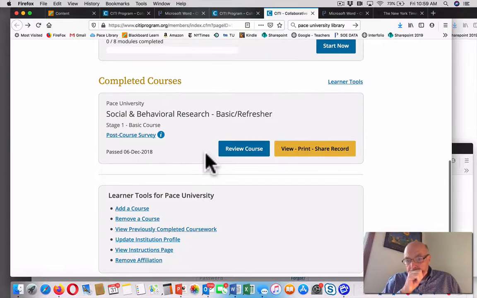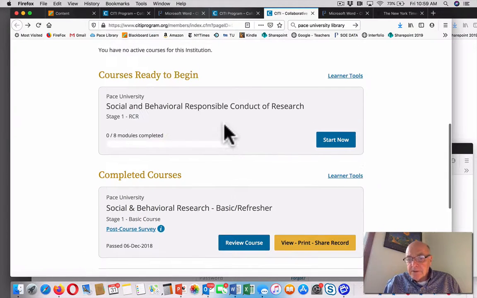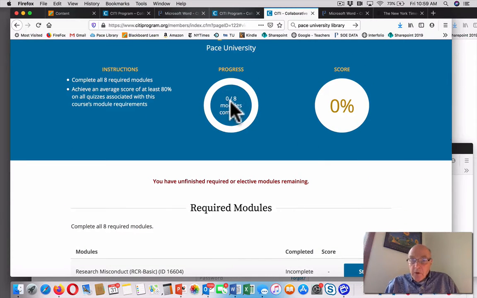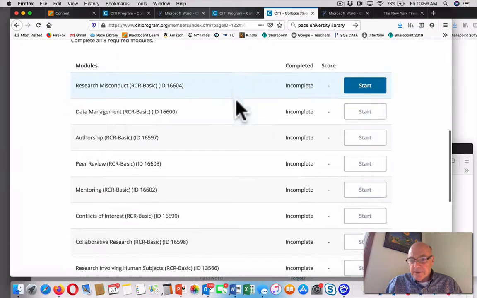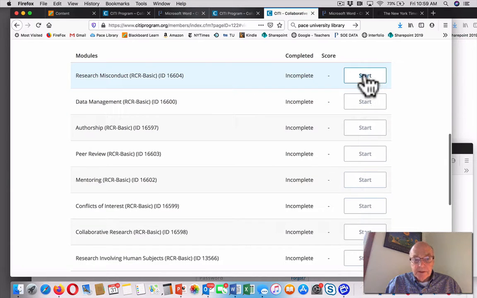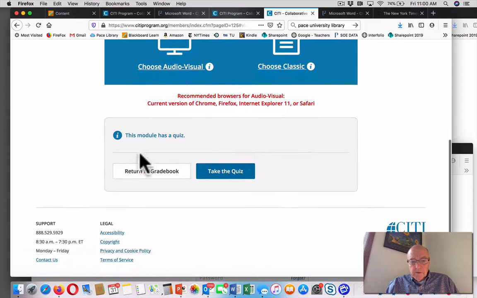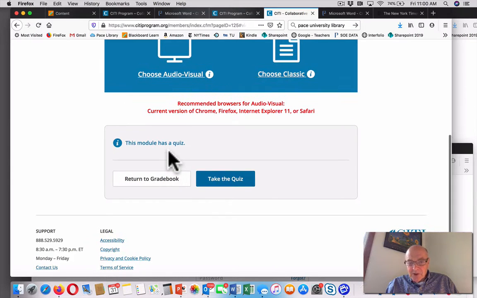And then you'd start. I'm not going to go through the course. There are 8 modules, and if I recall correctly, each module consists of a paragraph or 2. You read it, and then answer a comprehension question about it. You can see if it opens up. I already did this a couple of years ago. Remember, it's a basic user. So start. It's not opening exactly right because I already did it.